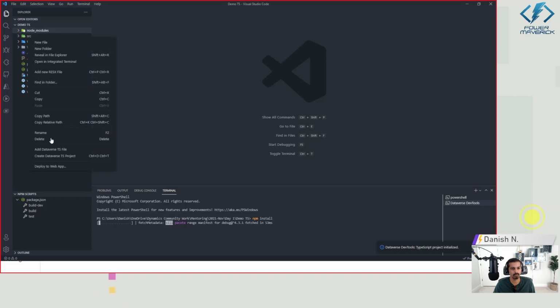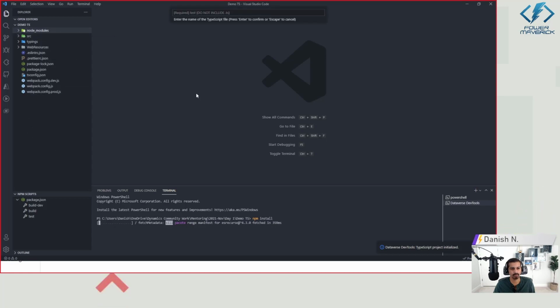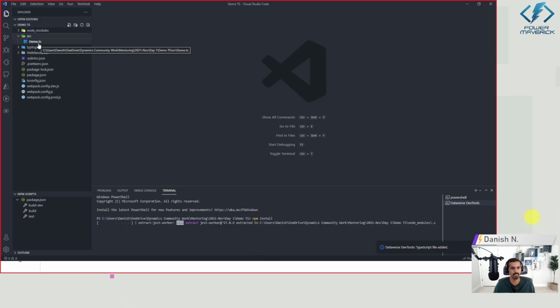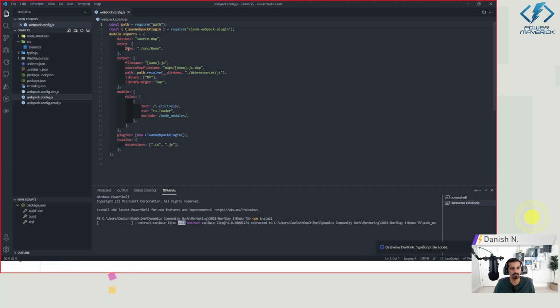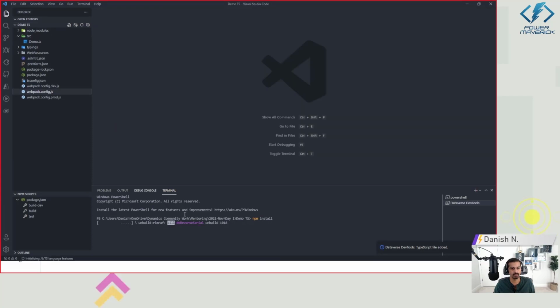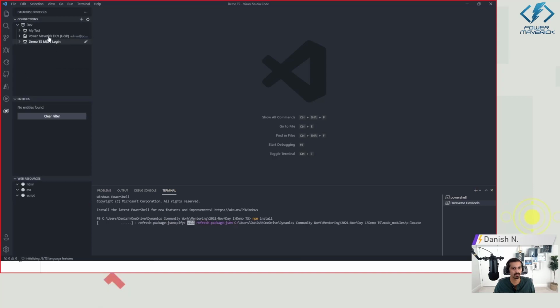In the meantime, I can go and add a Dataverse TypeScript file here. I can say demo. Yeah, so it added the demo file, and it would go and add that in my Webpack as the entry point as well. While it's installing all the node modules, in the meantime, I'll go and connect to my instance.